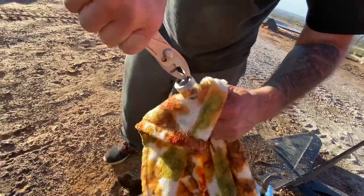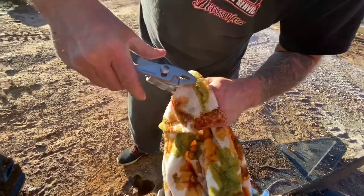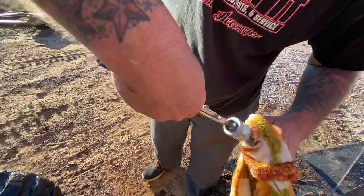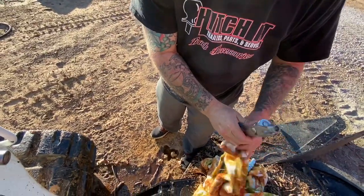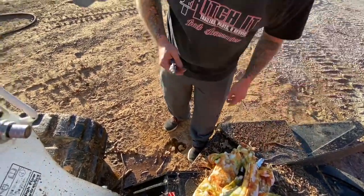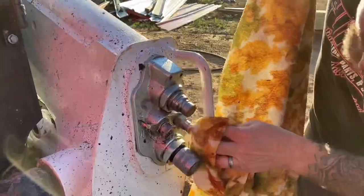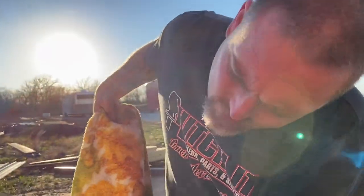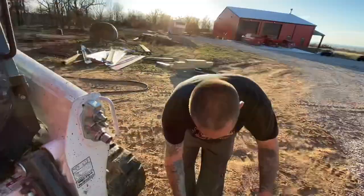Need your help. You're gonna have to pull on this while I try to open this. Okay, what part do you want me to hold? The piece or the pliers? Pliers. I got it. Never mind. All fixed? Yeah, so we replace this part here. Unfortunately, we've done this before. That's why we had an extra one on hand. Now we got to add some hydraulic fluid.